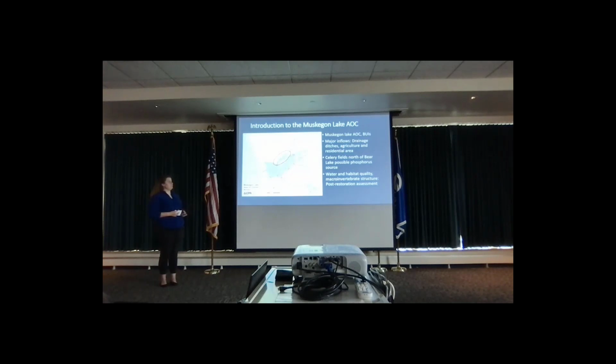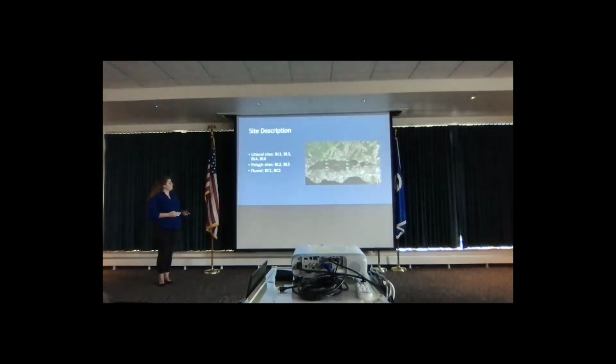So a little background on the Muskegon Lake area of concern. Circled in red here is Bear Lake. Its main inflow is at its northern end from Bear Creek and outflow to Muskegon Lake at its southern end. Its watershed is largely composed of drainage ditches, agricultural and residential areas, which have historically caused it to suffer from phosphorus loading. In addition, circled here in black are two celery fields that have been notorious sources of phosphorus for Bear Lake and are found adjacent to Bear Creek, which is why they have undergone restoration.